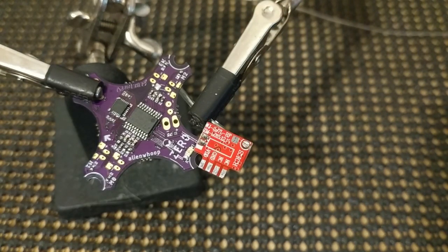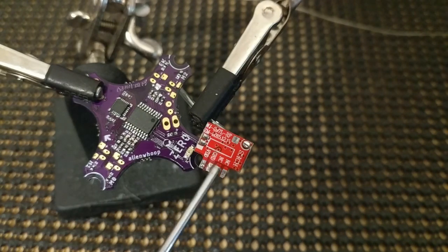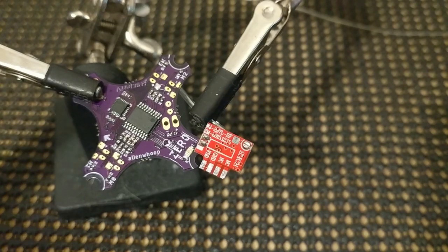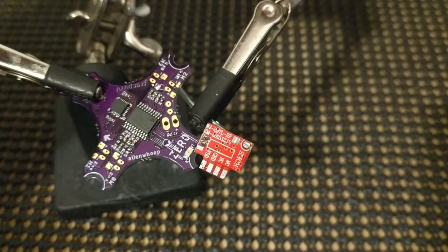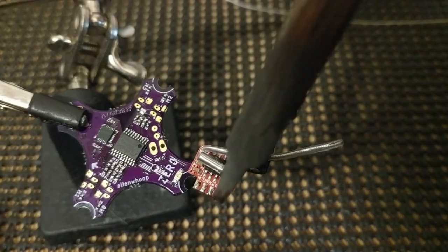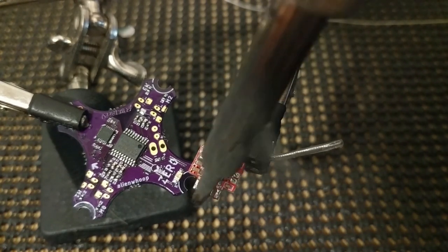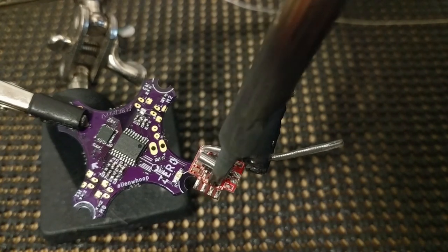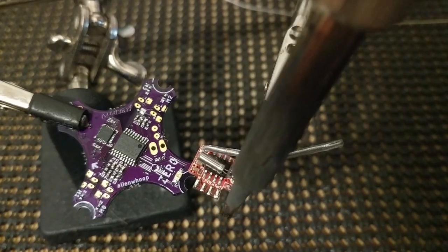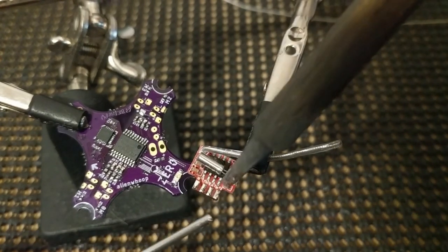So before I go and look for the other colors of wire that I'm going to use, I can start by doing power and ground. So again, you're going to want to add some flux and maybe tin up these pads a little bit. These pads are already tinned up, but they may have had a lead-free solder. So I'm just getting all that crud off of there and putting some of this nice silver-based solder on there.